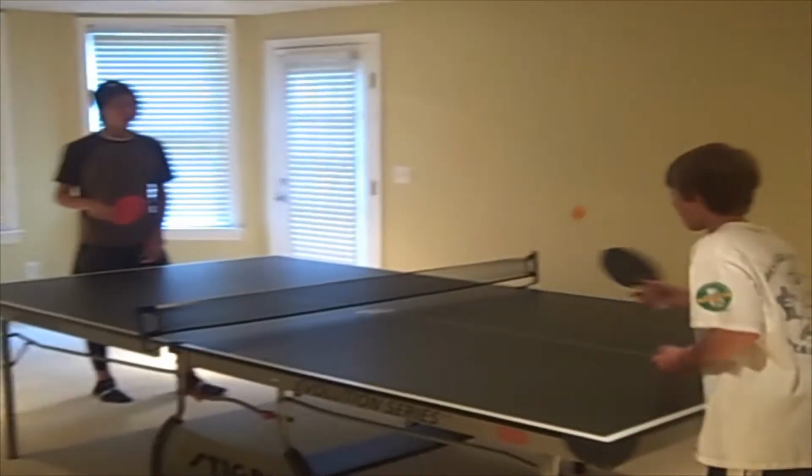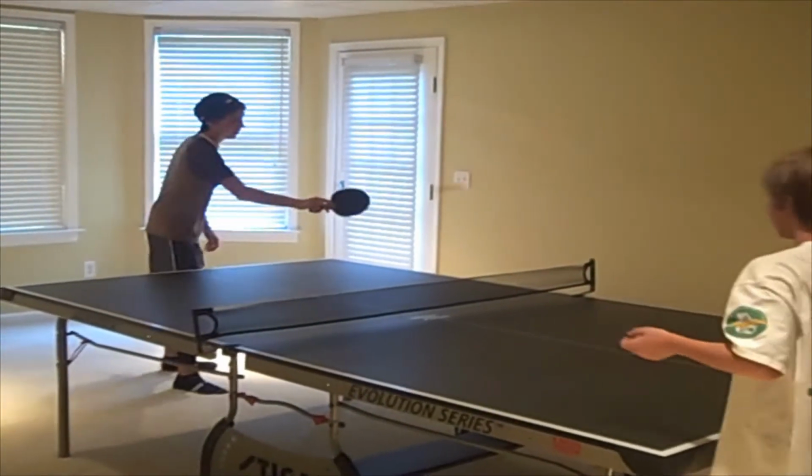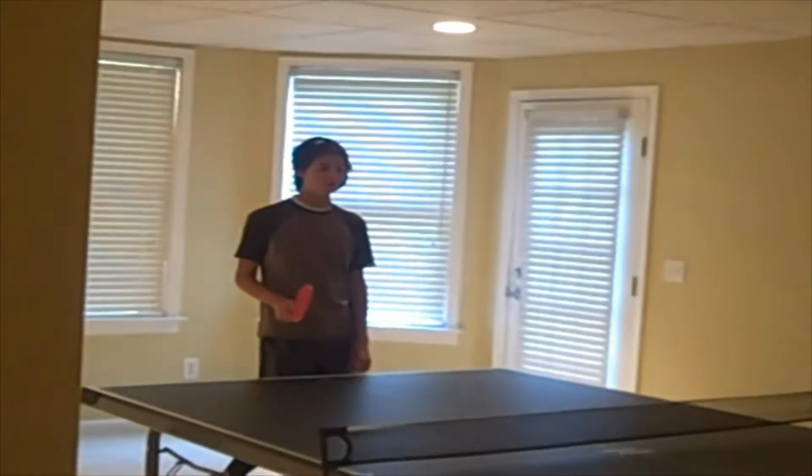Shake hand grip versus pen hold grip. We are not used to this. We are doing the opposite. No, this is pen hold. You have to move that thumb. To see how effective it is, go! Ha! Oh, as you see, I'm better. Switching up the grips is not good, so you should find the right grip for you.